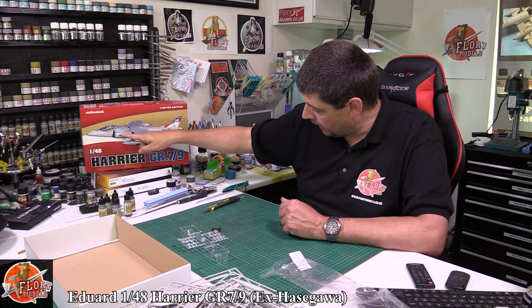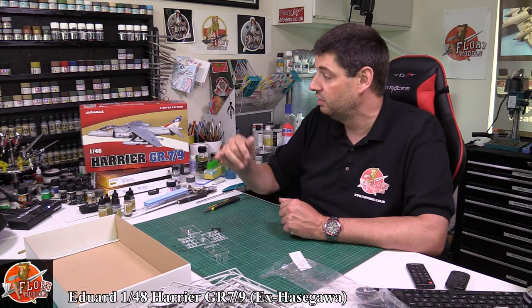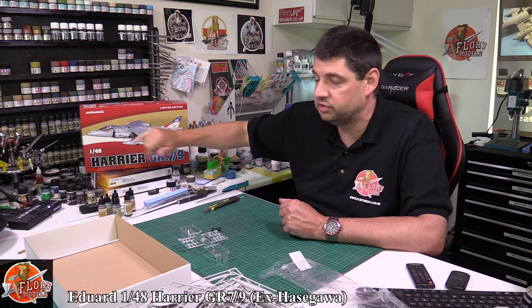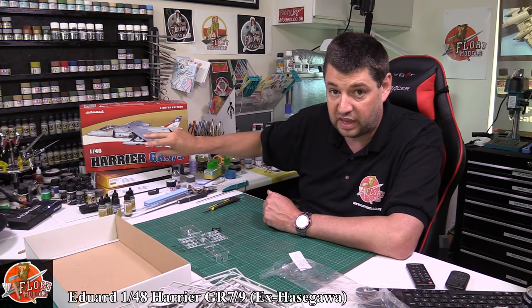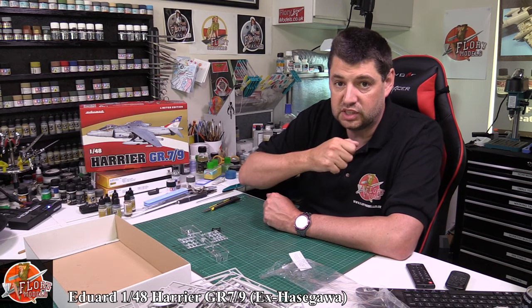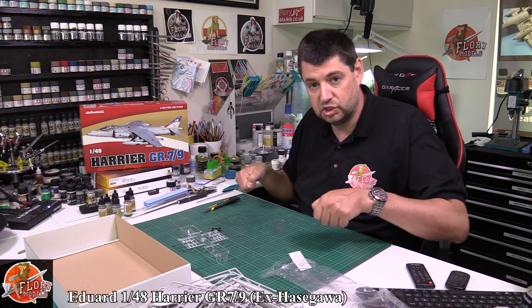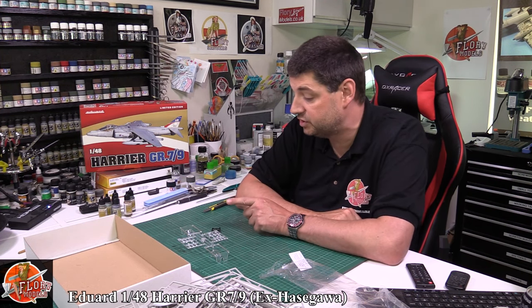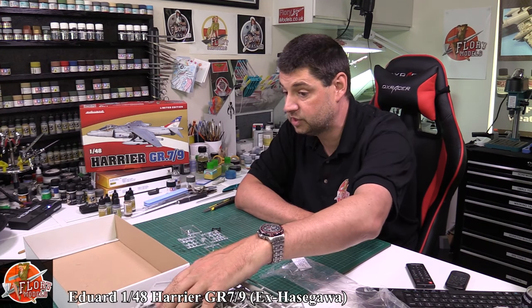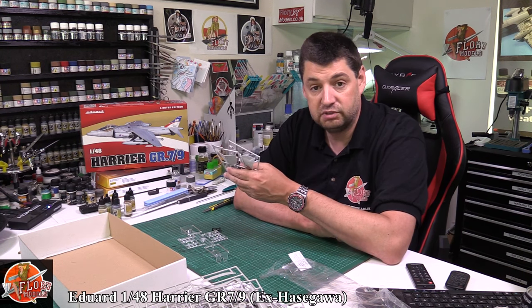The front end goes on very well. The only bit of advice I can give on the intakes: just glue them in and sand and polish them in, then re-scribe on the edges where needed, rather than trying to get them to fit perfectly. Paint them and mask them before you fit — that way you can just pull the masking tape off once you've sprayed the grey on and it's all done. Trying to put it in afterwards is quite a complex curve and can be a nightmare. But if you've got it in front of you, you can just do it in one and you'll have no problem. Apart from that, the rest goes together an absolute dream. Especially with the two LERX options, it is definitely a worthy addition to anybody's stash — now you can make any type of GR7 and 9.